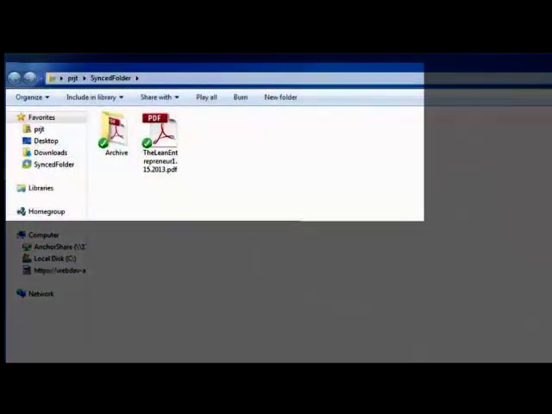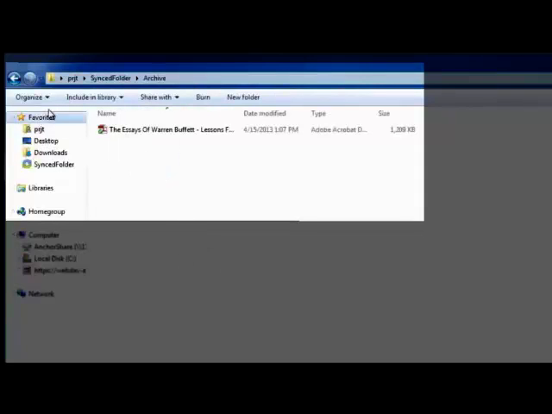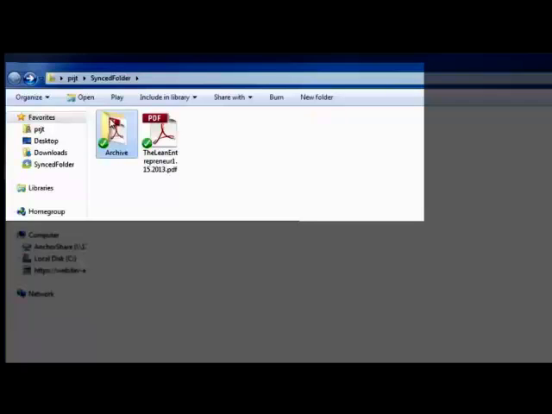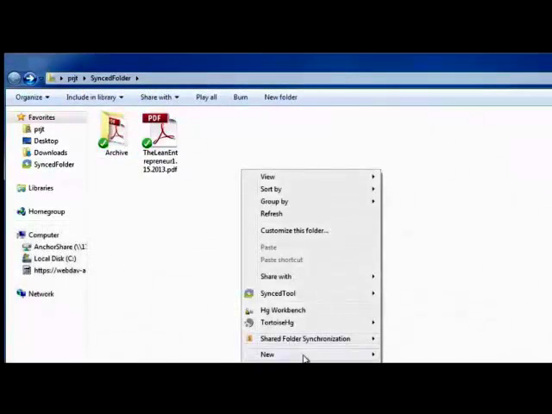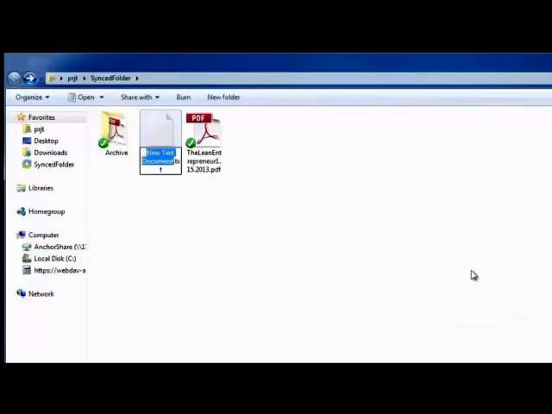As you can see, I now have my synced folder open, and it's within my users directory. And you can see that the files and folders that I uploaded previously have synced down to this machine. Any files that I add or any changes that I make will be automatically synced up to my online storage.